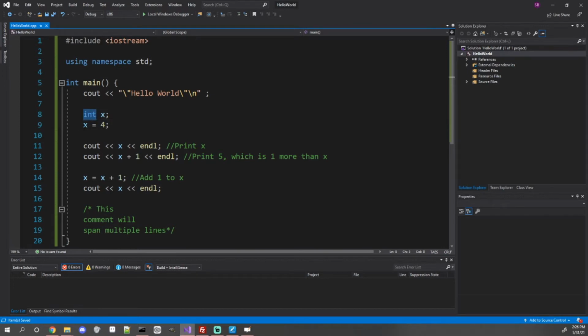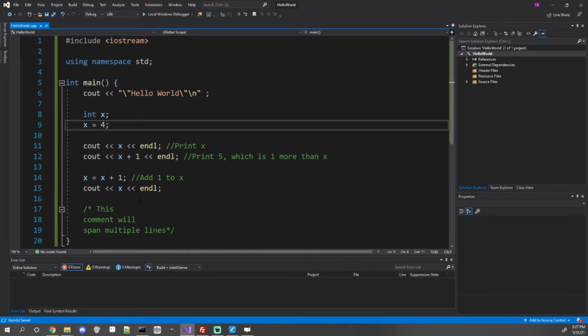an integer. Now in C++, when you declare the type of a variable, you can't change it while it's still in the same scope, which for the sake of our thing here is just the entire program. Anywhere between these 2 curly braces, that is where x is. So I can't go and change x into some different kind of number or a message or something like that. It has to stay an integer the whole time it runs.